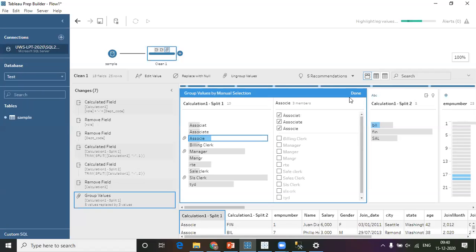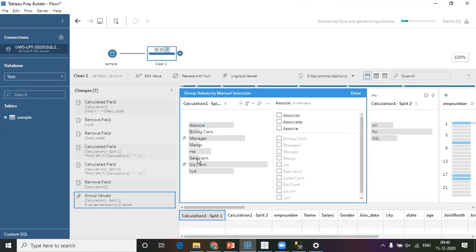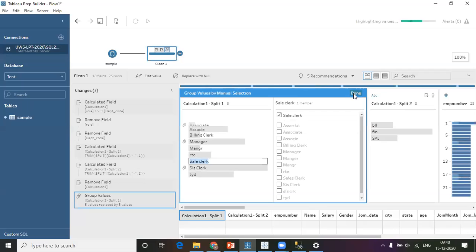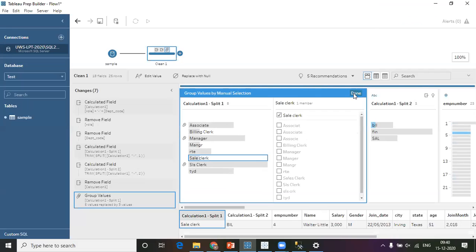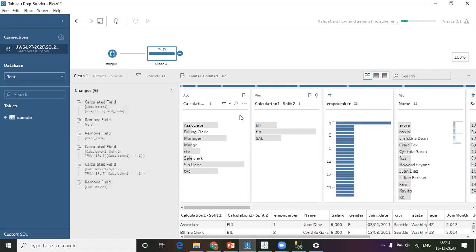So pronunciation works like this. It looks at how the words sound to each other and groups the data, and you can rename the field, because it is showing associate. You can do associate and it will work. As you can see, sales clerk is not grouped till now, so you need to do it manually. But let's go to another grouping method. I'll show you the difference. So I'm canceling over here. We'll go to the group again.